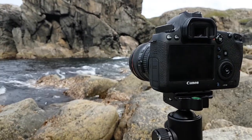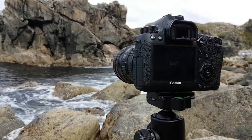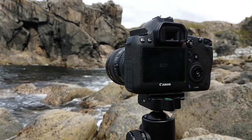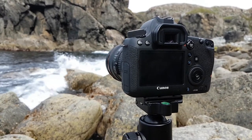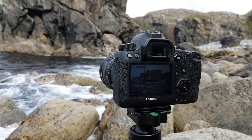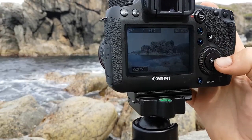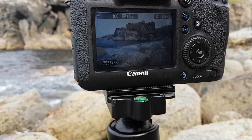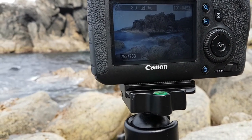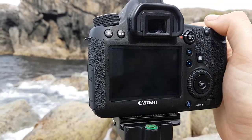See, one of the advantages of shooting on a full frame is the noise in the image is going to be a lot less than an APS-C crop, so you can get away with increasing the ISO quite a lot and still end up with a decent image. That's a lot better. You see, the first one is just too washed out, it's too long, you lose all the detail in the rocks and stuff like that. Still quite a lot of a colour cast on it, but it's not coming out too badly at all.